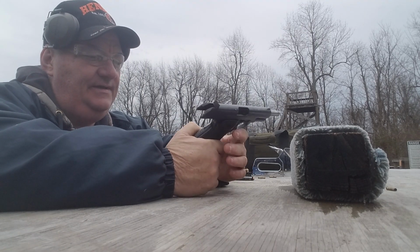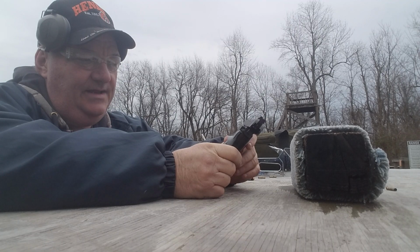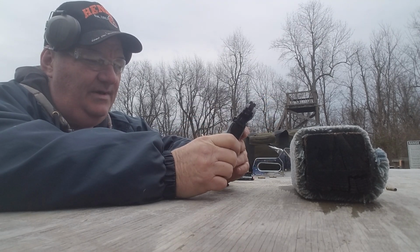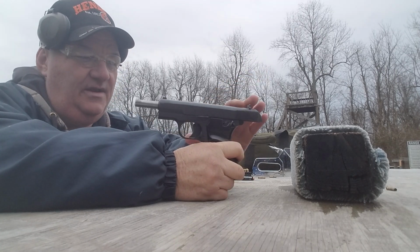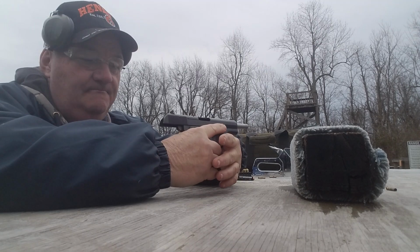One of the exceptions is that it has a manual safety over here. That had to be installed in order to make it an allowable import into the United States at the time. That was one of the things that some agency of the federal government decided, that if you had a firearm imported into the United States, it had to have a manual exterior safety on it. So they put this on there. The manual exterior safety on this gun does work, but is not necessary.